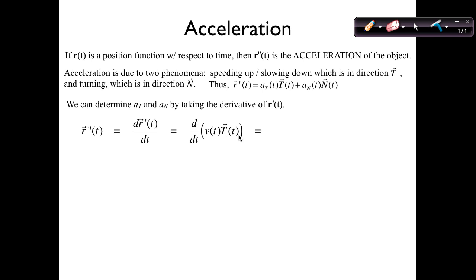What do I have to do for the derivative then? Product rule, right? These are two functions of little t, so I need the product rule. It's going to be the derivative of the speed times T plus the speed times the derivative of T. And so look, we already pretty much have this, but we're going to have to do some rearranging, some pushing symbols and substituting to get there.